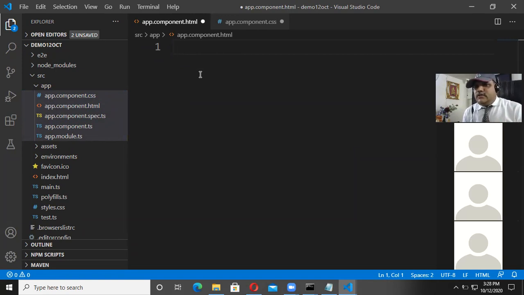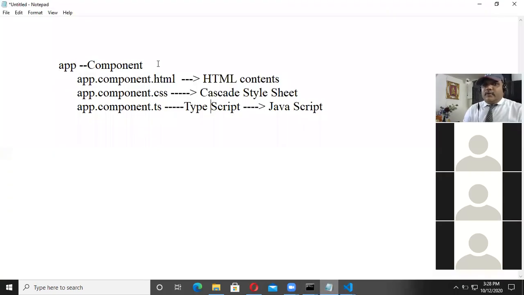My answer is there is no need to add HTML files in Angular. Now you will say, how come, what are you saying? Actually, you are not supposed to add HTML. You are supposed to add components. What I discussed up till now: by default, you got the app component. A component consists of HTML, CSS, and TS. To develop any UI in Angular, you need three files: HTML, CSS, and TS. So by just simply adding HTML, it won't work.